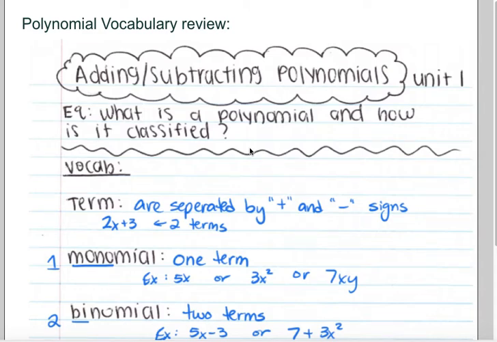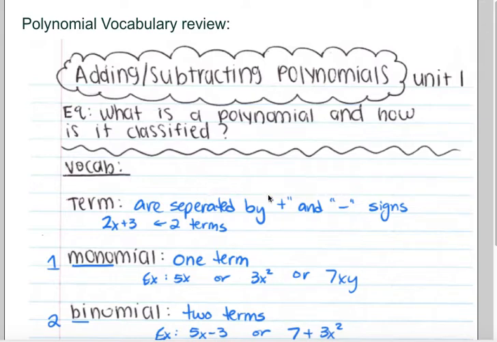This week we're going to talk about factoring polynomials. We're going to start with some vocabulary review. These notes that I'm going to walk you through are from Unit 1 at the beginning of the course. We looked at some vocabulary that we're going to be using for this unit this week. The first thing we're going to talk about is a term.